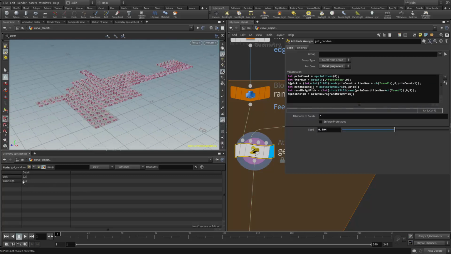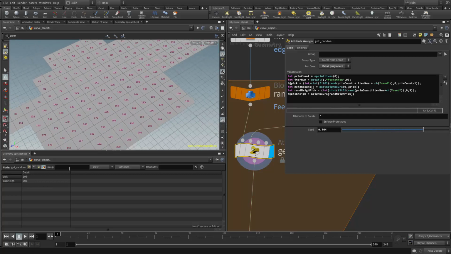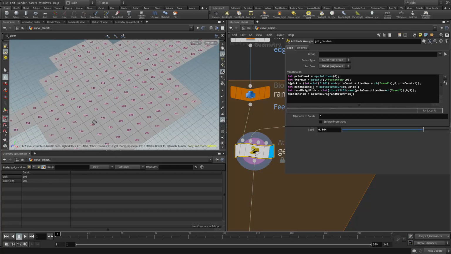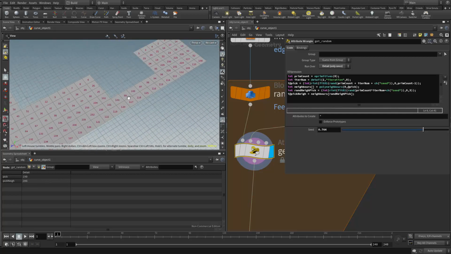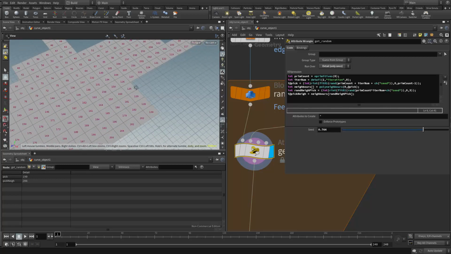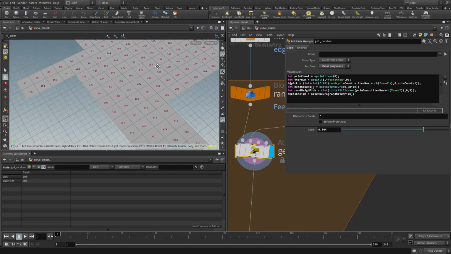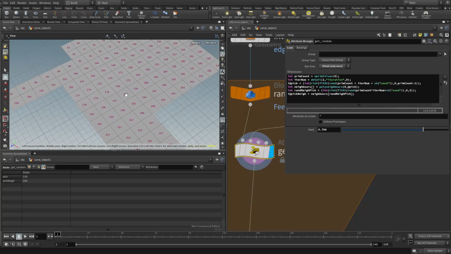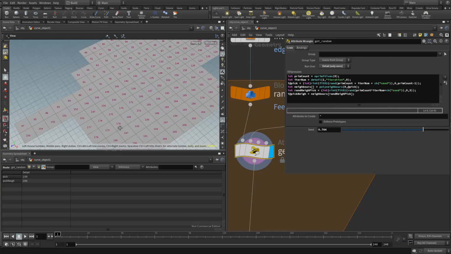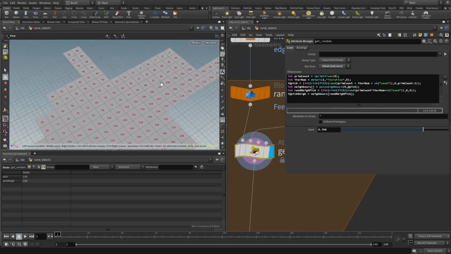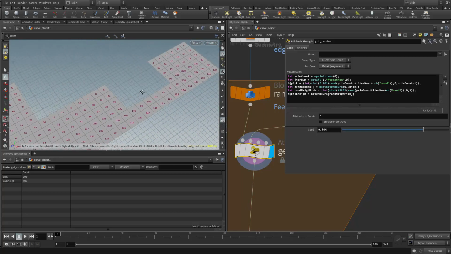Alright, so now we have the pick neighbor there. I can drag this. You can see we're always going to get a primitive and one of its neighbors. So 190 this time, let's see, where is it?